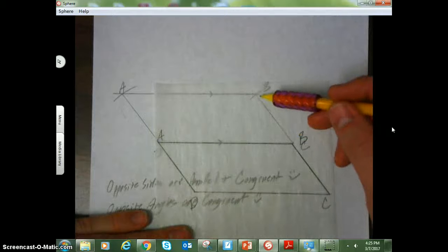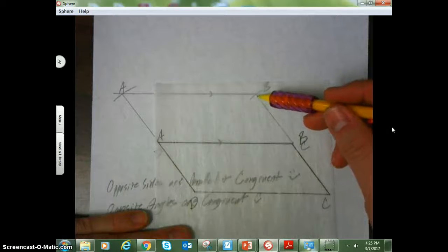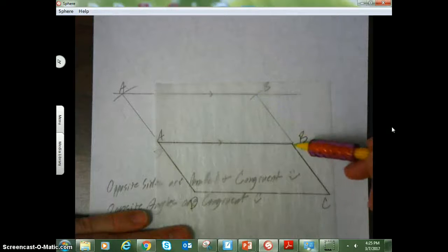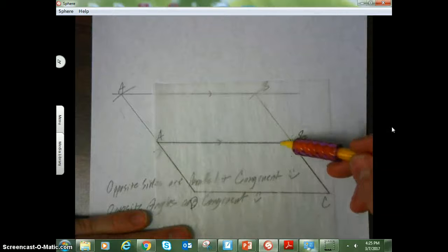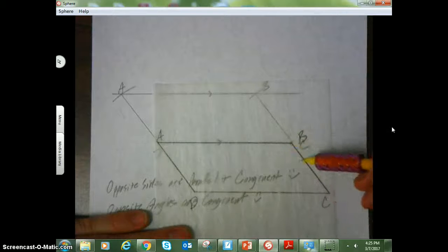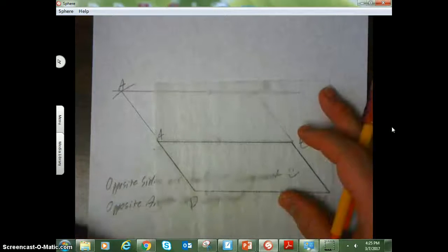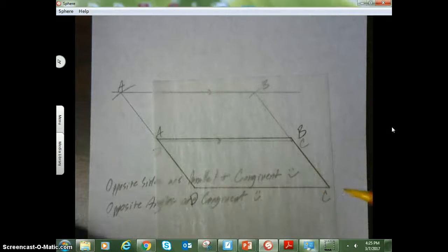We can see the same thing on the other side. So here I'm taking B and putting it on top of C, so here's angle C and here's angle B. They are a linear pair. Because the same side angles are supplementary, that kind of confirms that my lines are parallel.